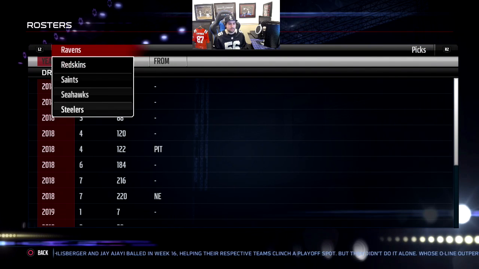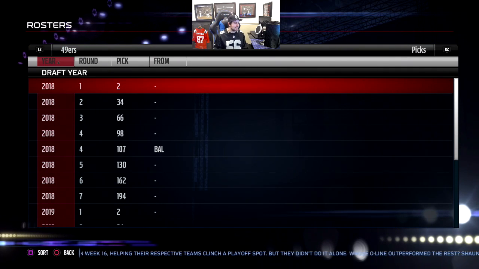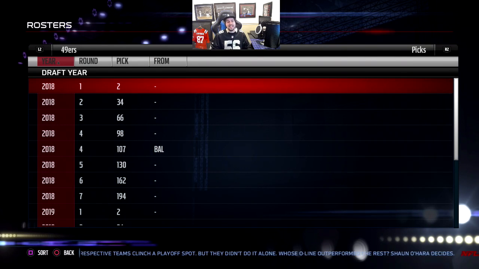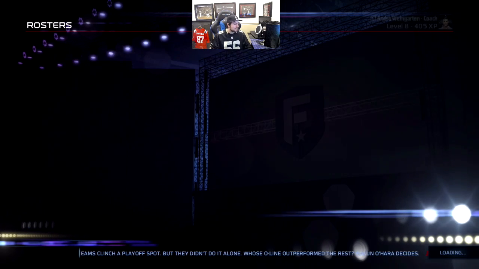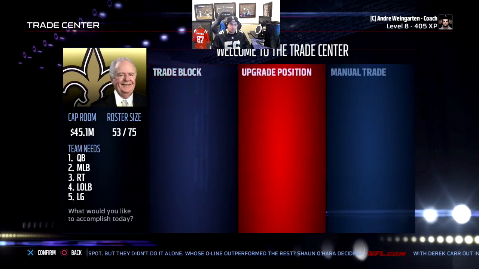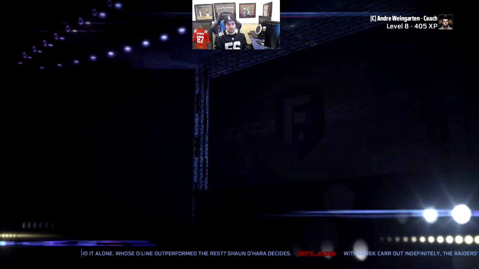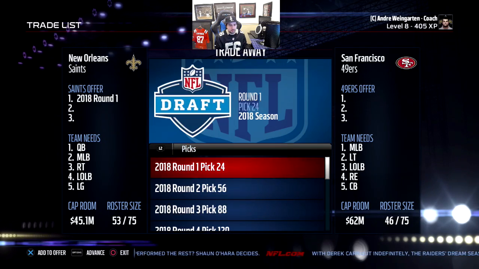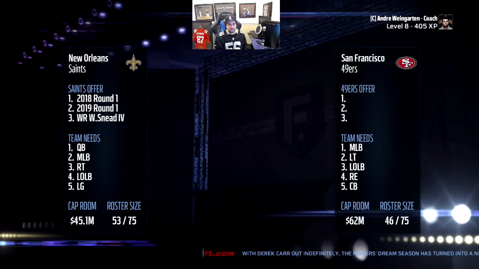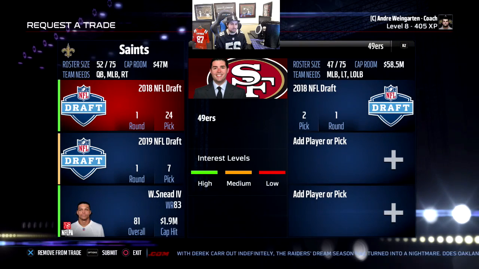So we are at 24. The team with the number 1 pick is the Buccaneers, and we're not trading inside the division. But how about this? The 49ers have the number 2 pick. And they absolutely don't need a quarterback. So you know what we have to do? We want to make it as easy for our quarterback as possible to succeed. So we are going to do this. First round this year, first round next year, and Willie Snead to the 49ers for the number 2 overall selection.